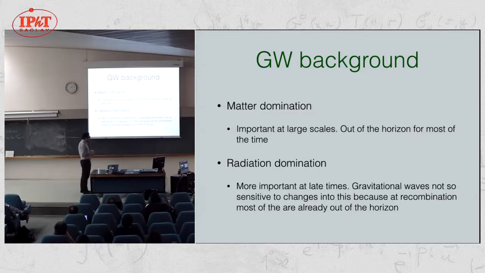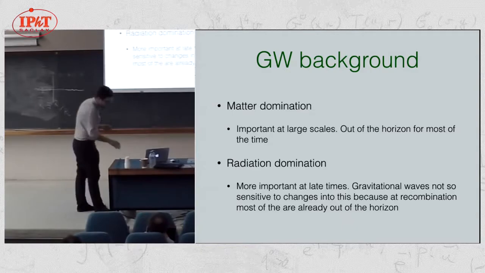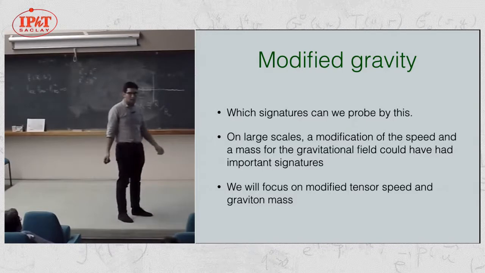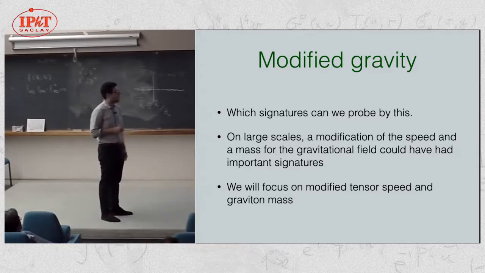So what we can do is, if we have a set of equations, we have seen that modified gravity is very complicated, so we can try to simplify things and see what the signatures will be by solving the equations in matter domination first. So which signatures can we probe? First, a modification of gravity, such as in Horndeski or beyond Horndeski theories, will lead to a different speed for the tensor modes. This is because there are higher curvature terms that will enter somehow, and then will lead to constraints. They might be small, but there is no theoretical reason to know that they are small.